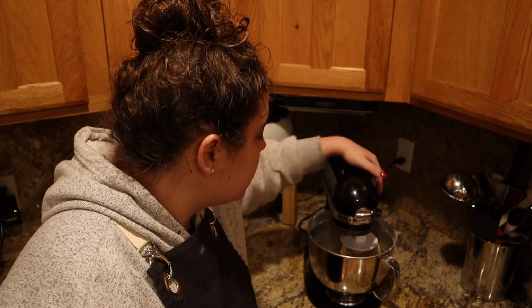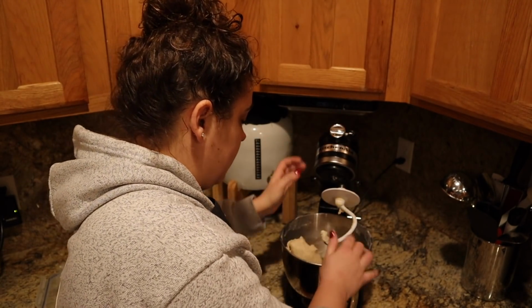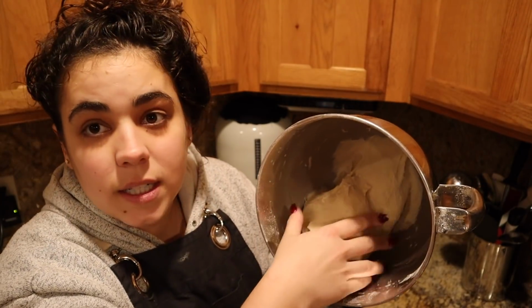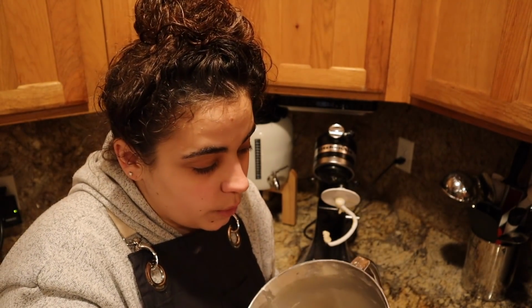This has been kneading for 5 minutes. I'm going to take it off the dough hook. It wasn't stuck to the sides, it was in a ball. It is a little bit soft, which is what you want. You don't want it too dry, because then your bread will turn out dry.